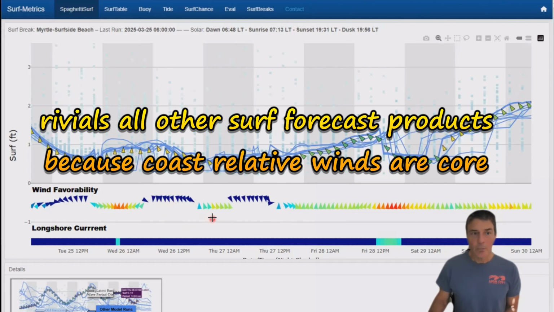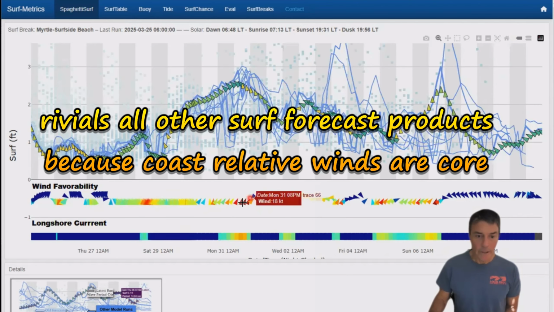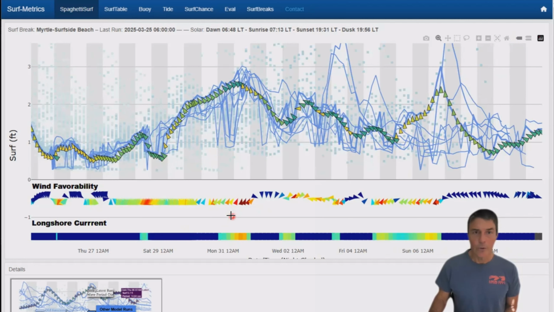So I just wanted to point out how valuable this wind favorability and wind product is on SpaghettiSurf. Again, hourly information, and it shows a lot of detail on what's going on at your local break, and should be a key part of how you interpret SpaghettiSurf.